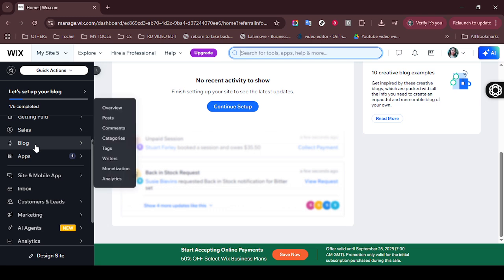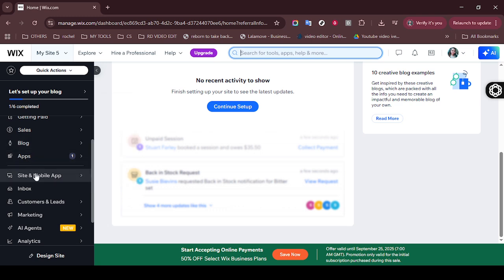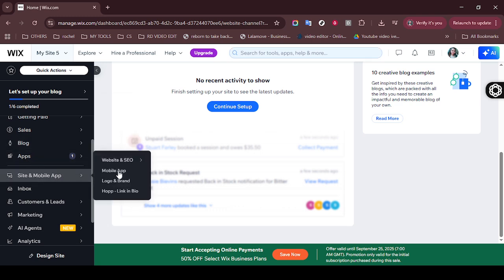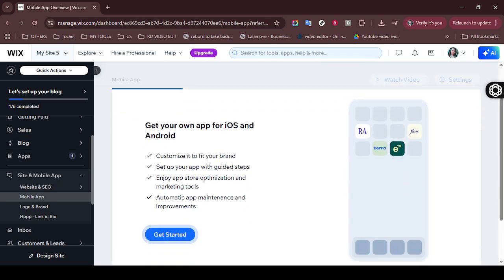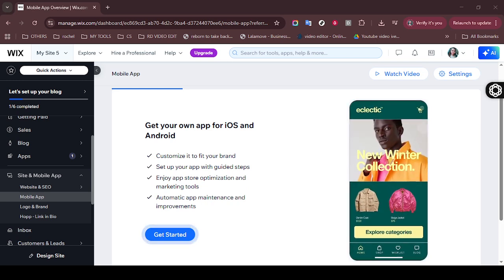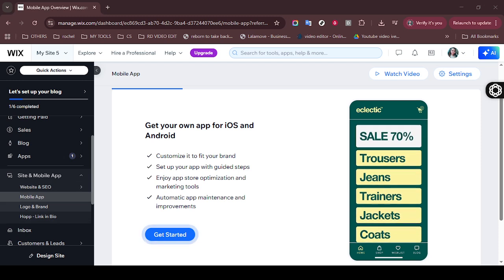In the Products area, you'll want to find the Export function, which is usually located near the top of the page as an Export Products button. Click on this button and Wix will begin generating your product list in a CSV format. You might be asked which fields you'd like to include. For a comprehensive import, keep them all selected. Once the export is complete, save the CSV file to a location you'll remember on your computer.